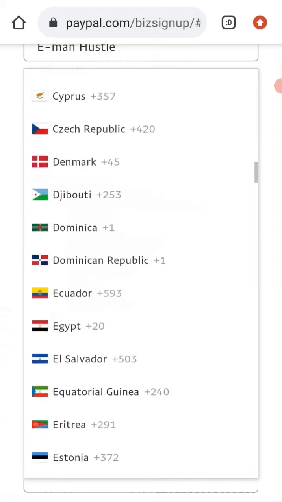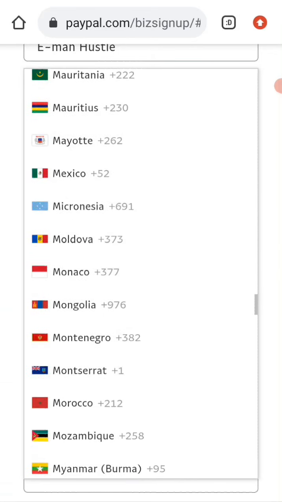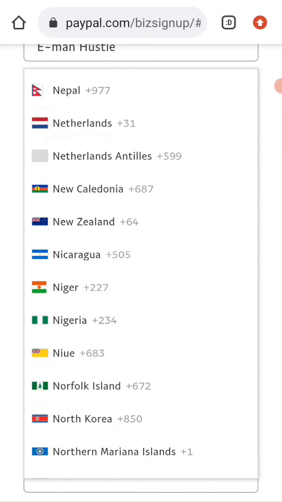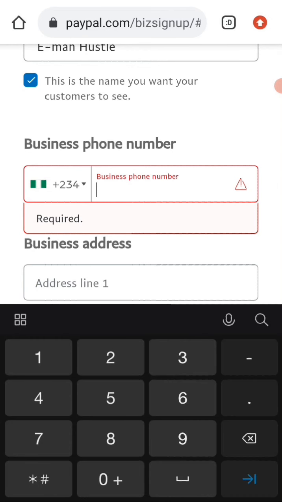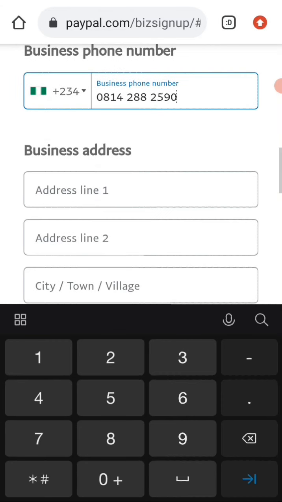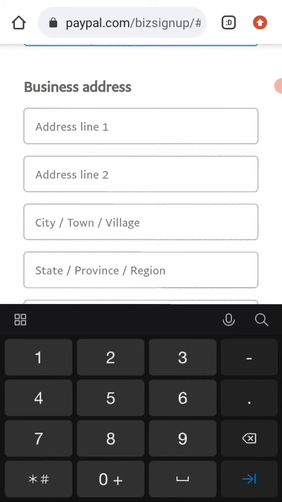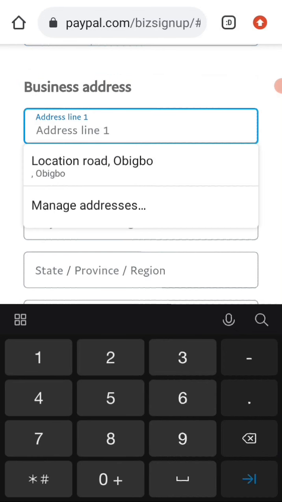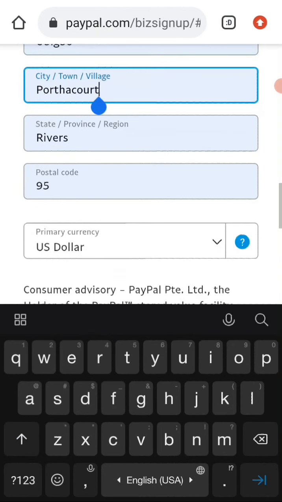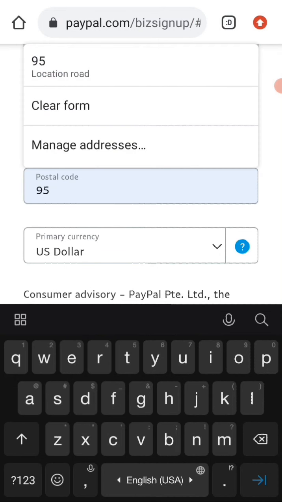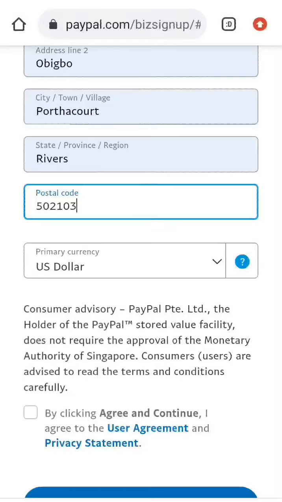Then your address, your city, and this postal code. If you don't know your postal code, simply go to Google and search for your postal code.